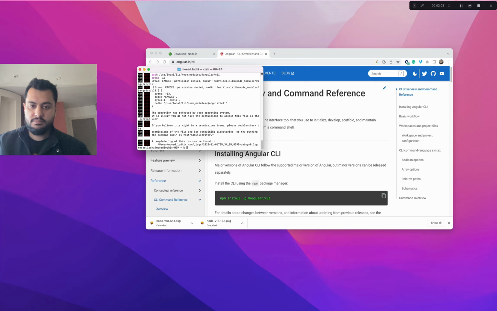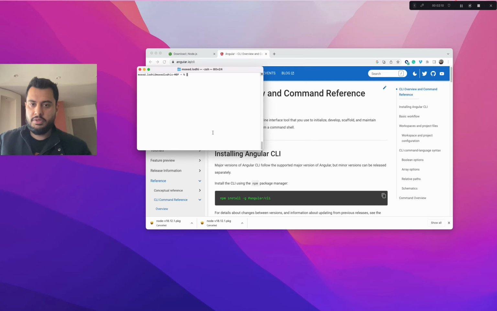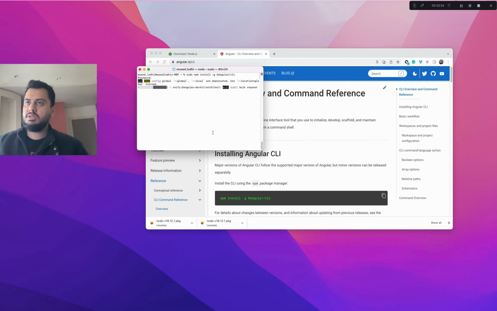And it does. So we run the same command, but with sudo in front. It's asking for my password. Enter in my password, and mind you, this is just for Mac OS. This should not happen with Windows or Linux.